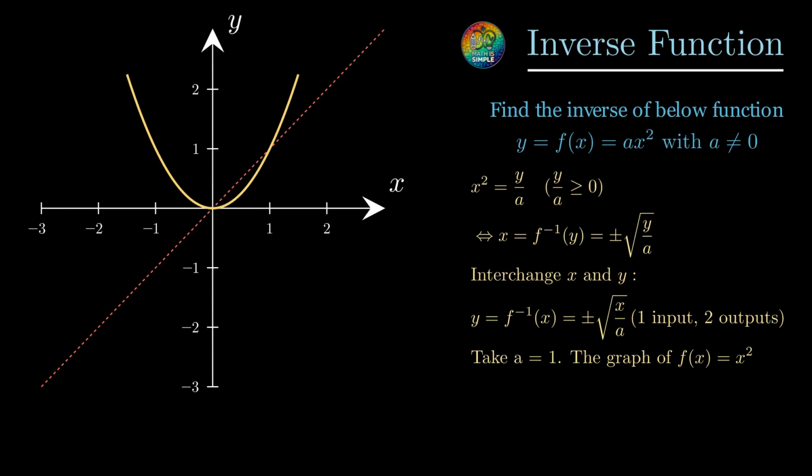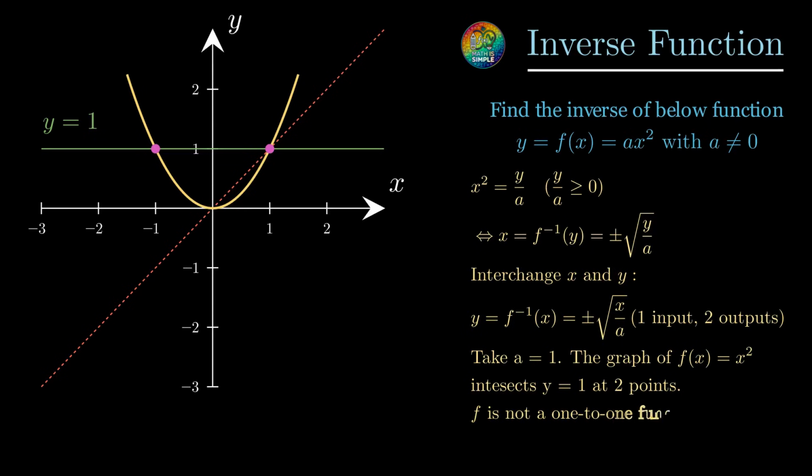Look at the parabola graph on the left. If a equals 1, the function is f of x equals x squared. Notice the horizontal green line at y equals 1. It intersects the parabola at two distinct points, x equals -1 and x equals 1. If we try to work backward, we don't know which original x value to start with. To give f of x equals ax squared a valid inverse function, we must restrict the domain.